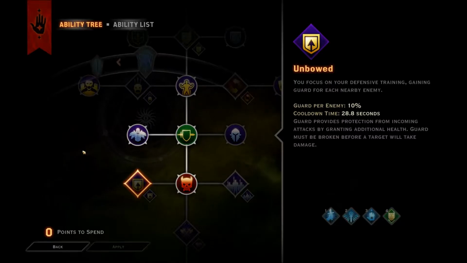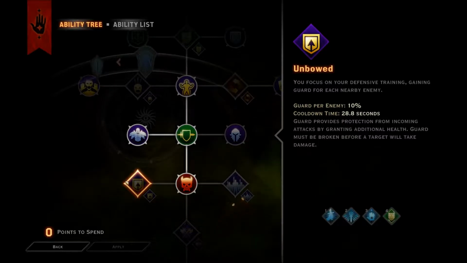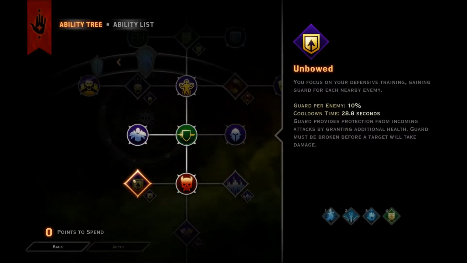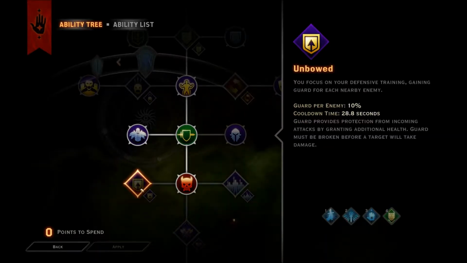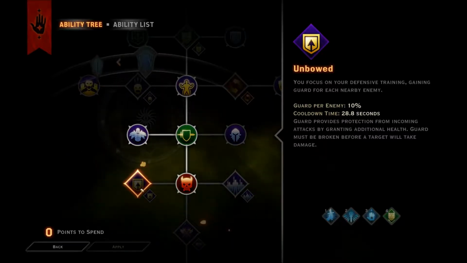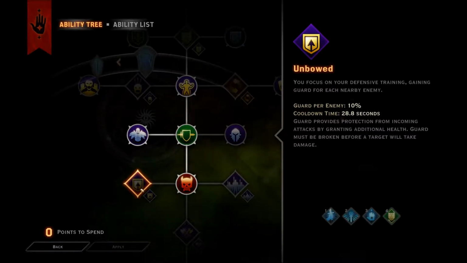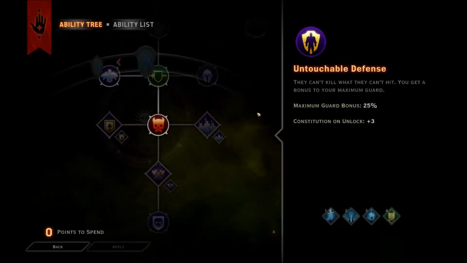And also, if you don't wanna, instead of Shield Wall, you can use Unbowed with the upgrade to generate guard. The Unbowed will generate guard by 10% per enemy which is nearby, and with the upgrade you will gain even more guard per enemy. But the Unbowed has a quite long cooldown, so the guard will be gone before your Unbowed is refreshed. So that's why I don't like using Unbowed. I'd rather use Shield Wall, because Shield Wall can actually mitigate damage as well as generate guard for you.